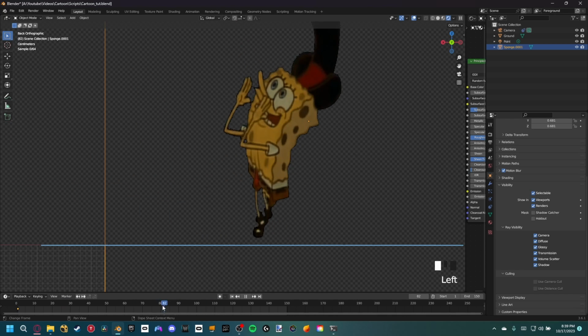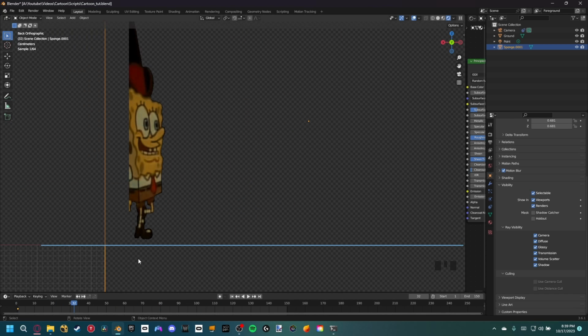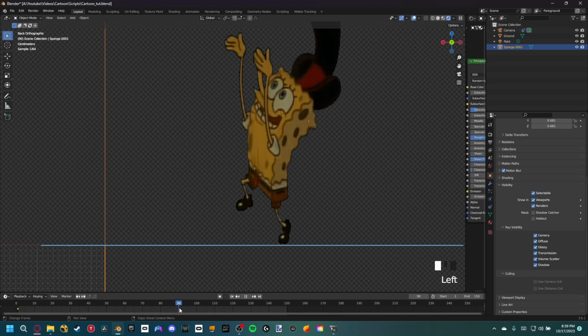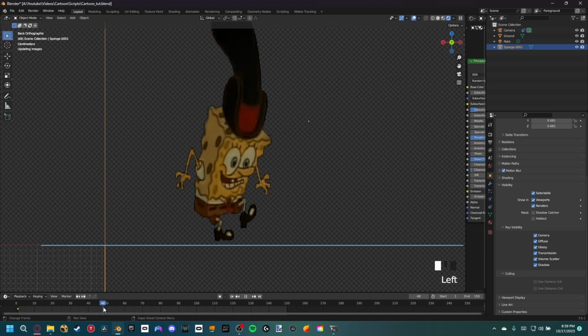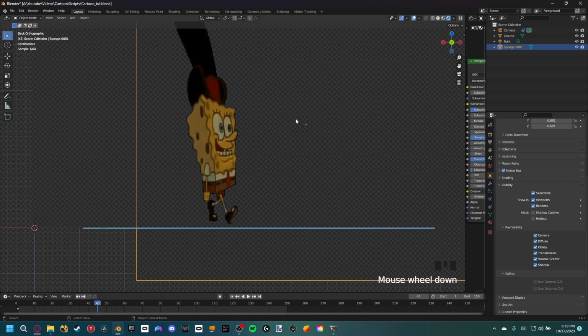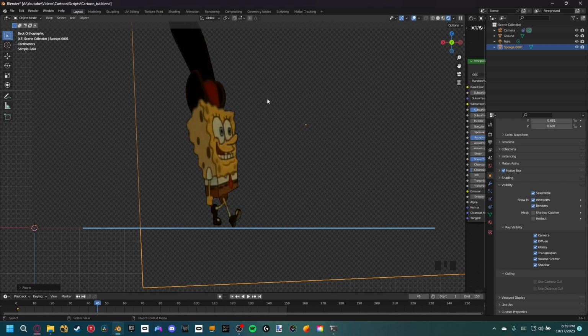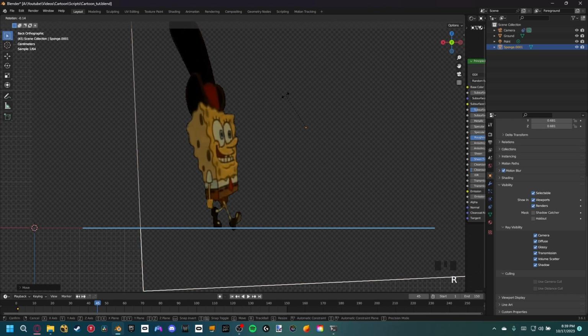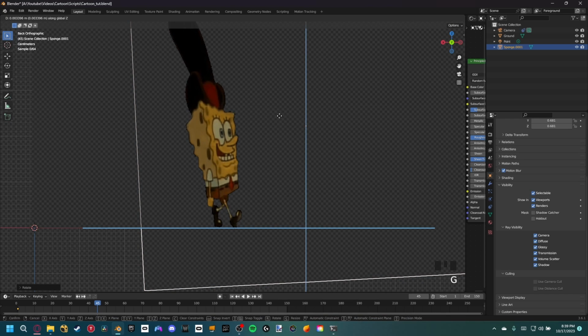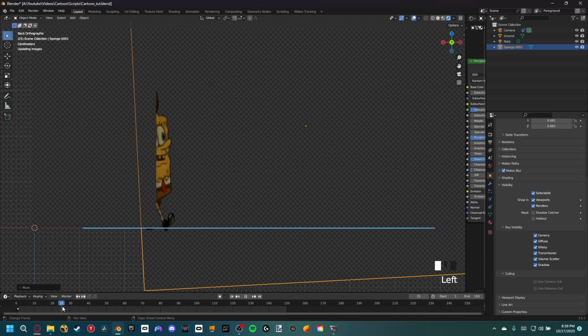Now if I drag throughout my footage, you'll see that he starts a little bit up here, and then he walks down on that plane. What I actually want to do is have him be on that plane at all times. So I'm going to get him walking like that. I want to take this plane and rotate it until he's flat on that ground. So let's move him down a little bit and just rotate him a little bit more. Something like that. And then just play.